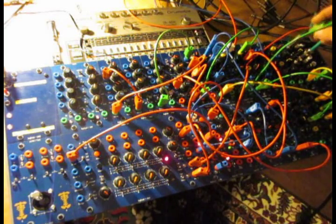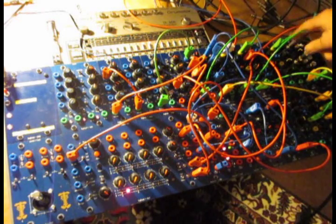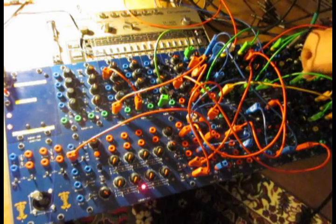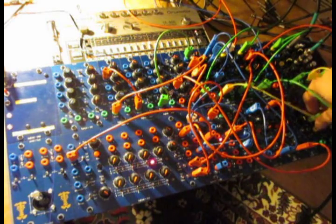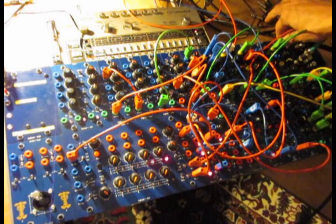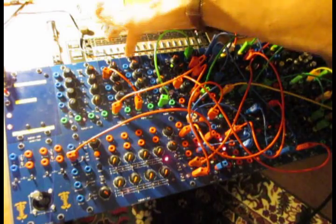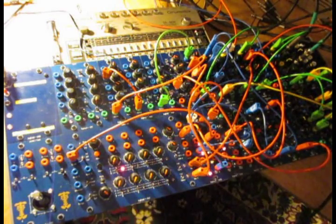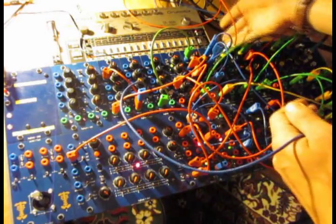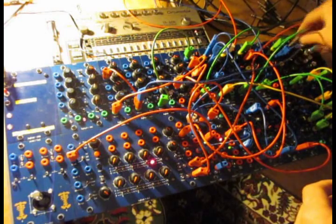Backtrack a little bit. Let's get that going through the VCA up here. So VCA input, take the VCA output down into the PT delay. And we'll get this slow LFO to modulate that, so basically open and close the VCA, so it lets more or less of the state variable filter ping out.